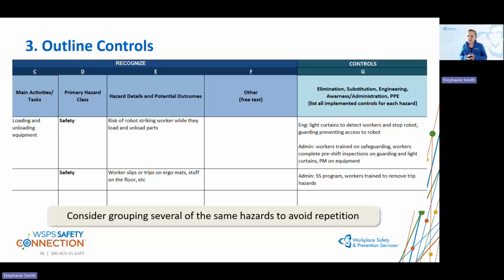Now, this is what I talked about before, this idea of maybe considering grouping stuff. And I know I'm giving examples for industry here, but you can think of it the same way. If you have a lot of, let's say, production equipment, so you've got welders, you have robots, instead of calling out each individual hazard, saying risk by robot, risk of crash, risk of getting caught in the welder, this is where you're thinking that maybe you could combine. I like to combine hazards if my controls are all the same. So instead of even saying slips, trips, and falls 10 times in an assessment, I may say it once. This is for all processes.